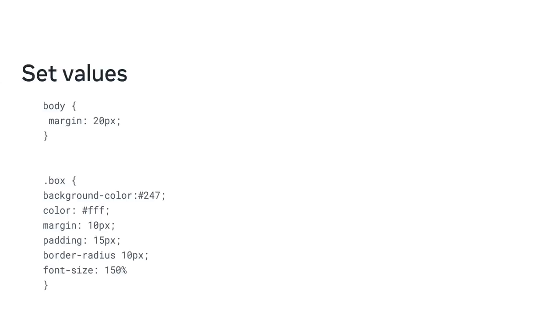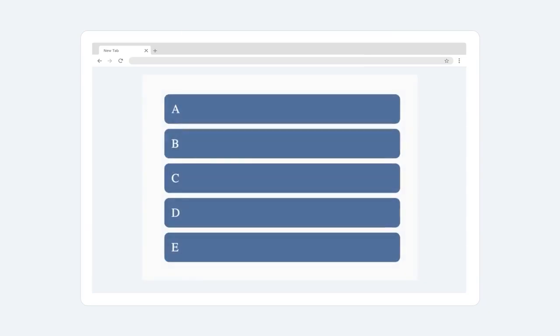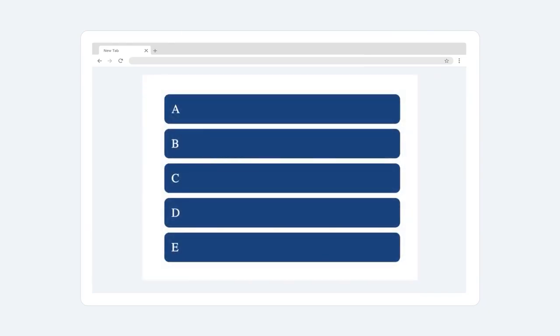The first thing to do is set the values for the properties of the different box classes inside the container object to make the layout look more presentable. The letters now have a better visual design, but their arrangement on screen is unchanged. The result is that each letter occupies more screen space than is necessary for its size.